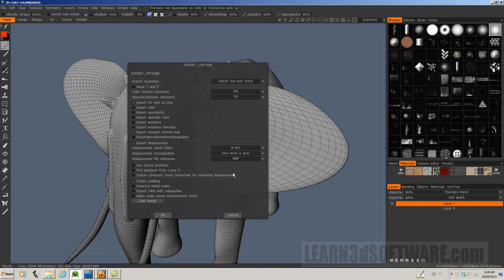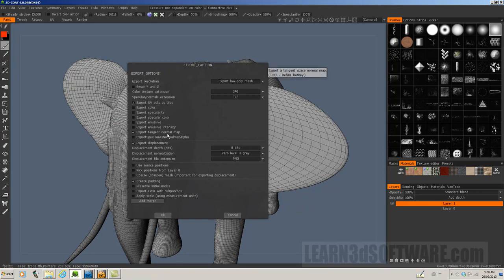We can leave that as a bitmap if we want, or a targa, or a PNG. Let's go with a PNG. Okay, let's just stay with that.